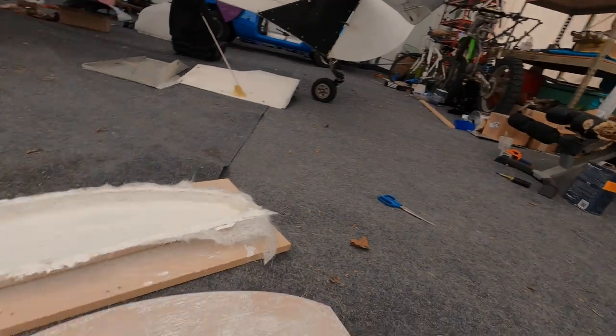So remember I was making that mold, and what I ended up doing was a little bit different. I used that piece as a plug to fiberglass over, then take the fiberglass off to make the fiberglass my mold. Then I'll insert the carbon fiber into that, vacuum bag it down, and hopefully get a great product. So this is kind of where we're at now. Let me show you what we're looking at.